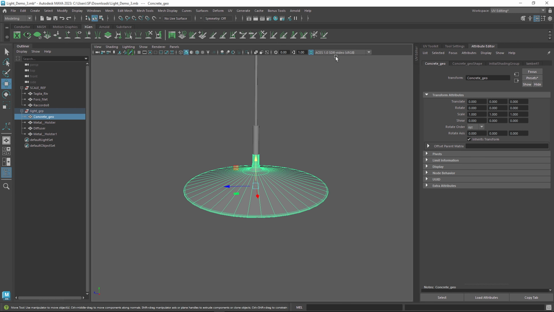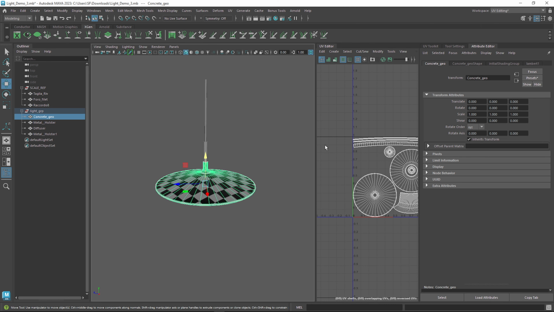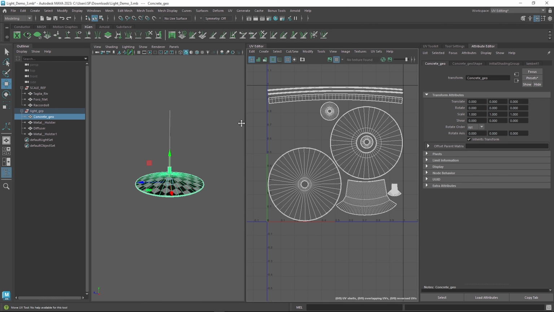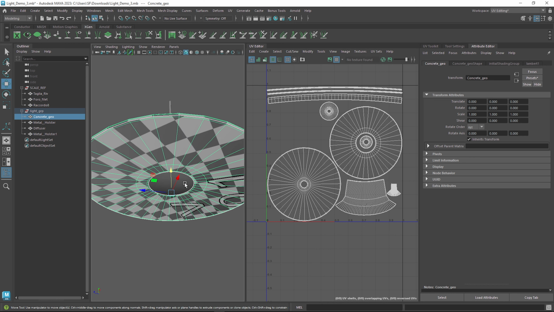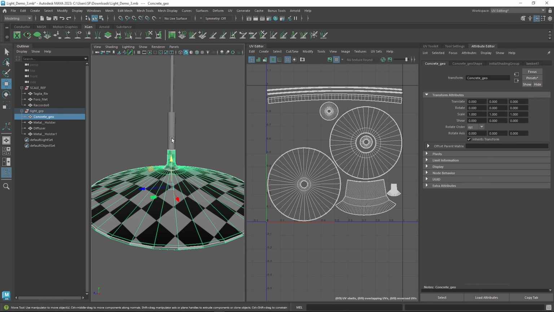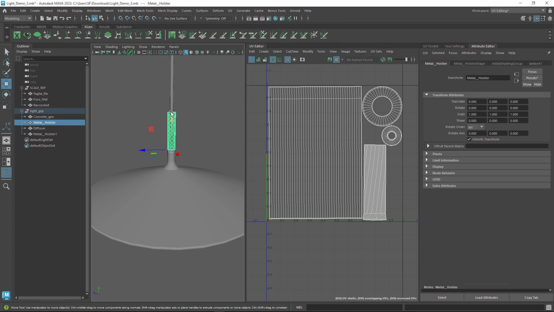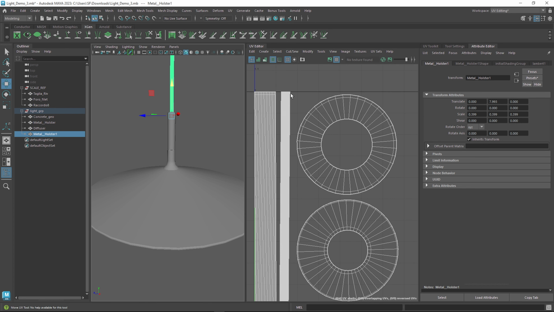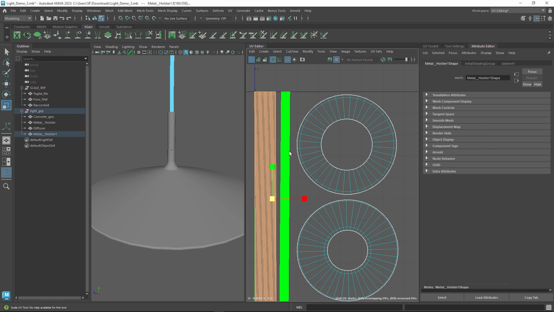And then let's just do one final check. Make sure our UVs are all good. I think let's just bring the scale in a touch on these.